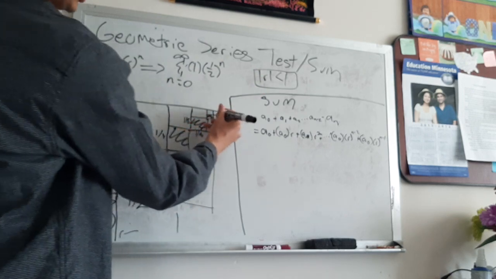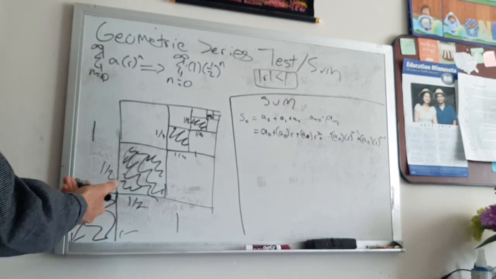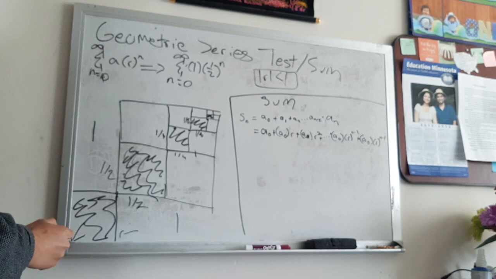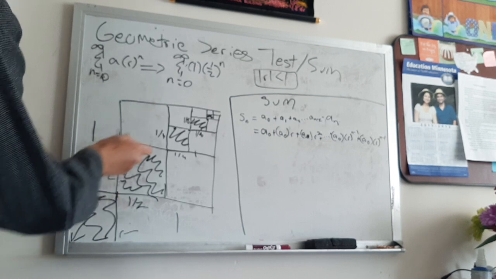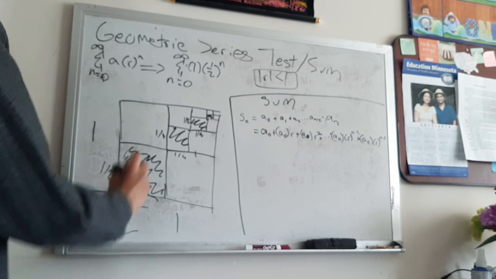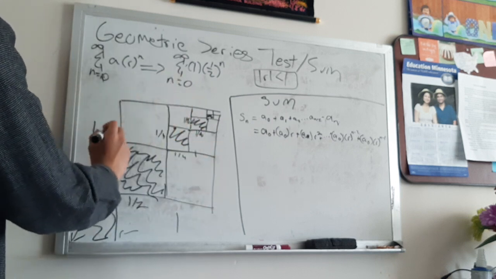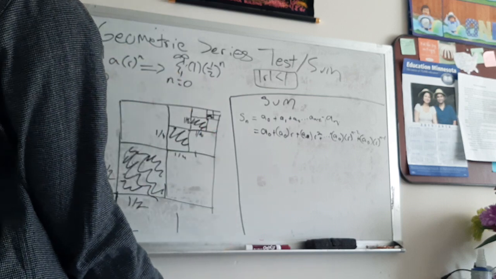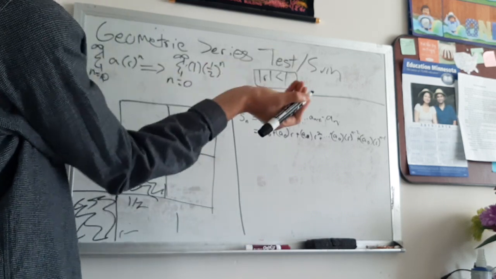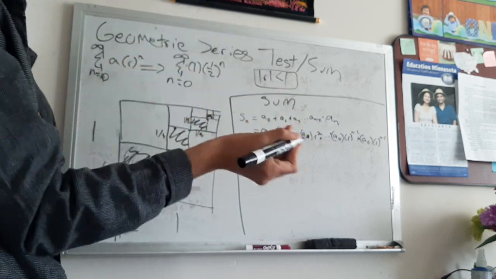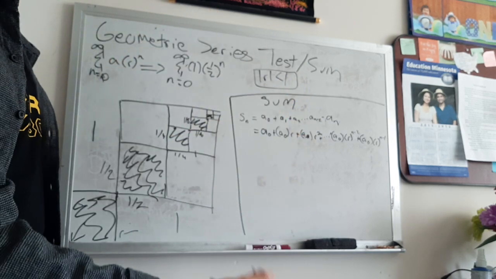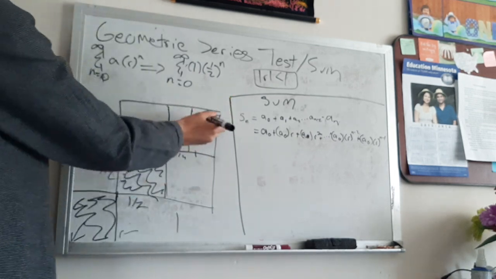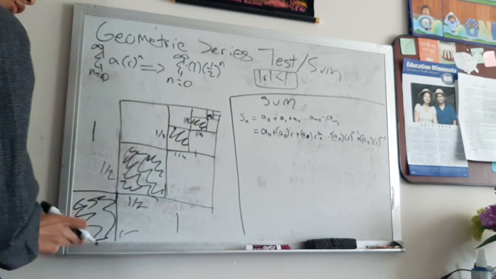Obviously, I stopped at 1/16. You would have to keep going. But visually, you can see that the squares do not exceed the value of 2, because it would be 1 times 1 for the area of this entire square, and then 1 times 1 for this entire square. So obviously, the area is less than 2, so the actual sum is less than the square root of 2. If something is less than the square root of 2, it cannot be infinity, because the square root of 2 is a finite number. So just visually, this doesn't extend until infinity. It extends until the square root of 2.